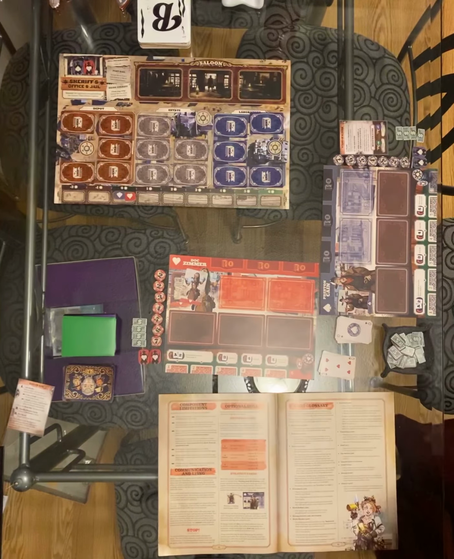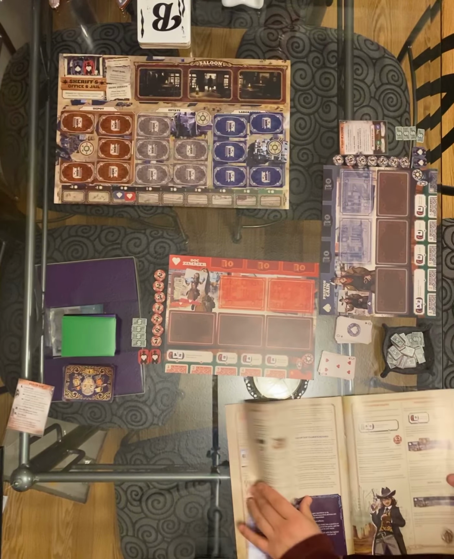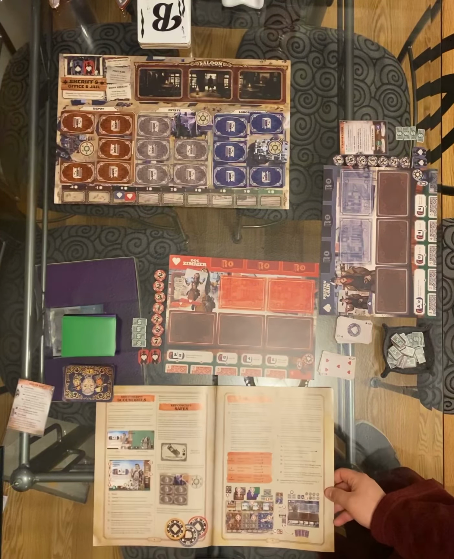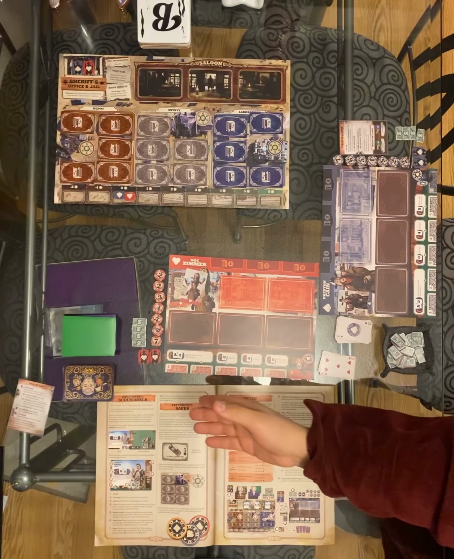I'm going to go within space. Then you flip right back to page number 5 and finish your setup. So we go to step 3, we're going to populate the saloon. So now what you do, you have your trait pile and your job pile.